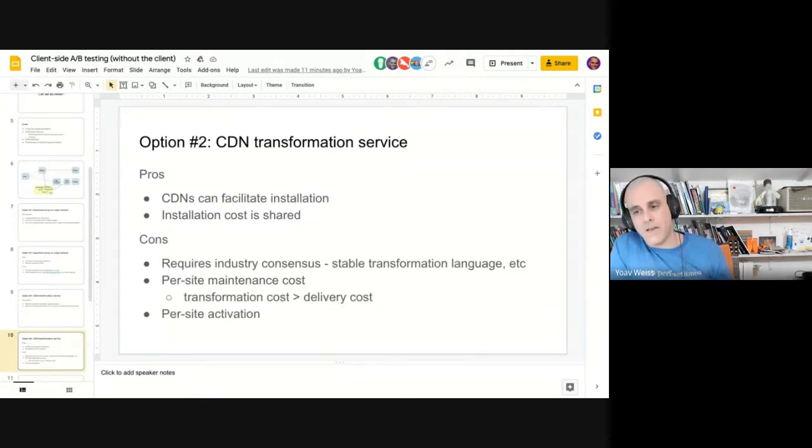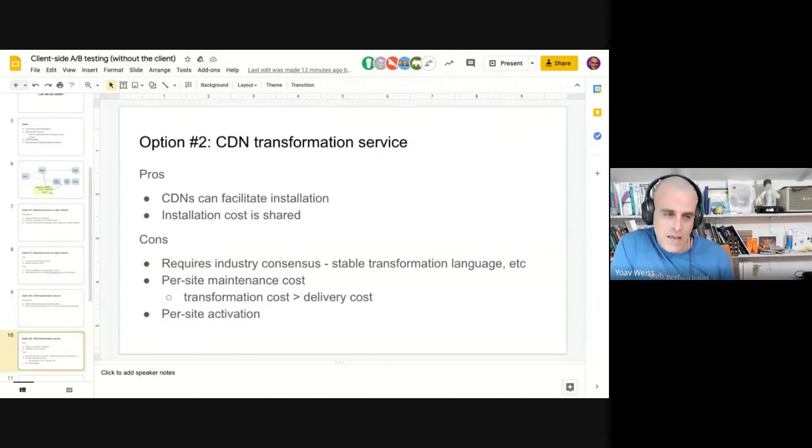And here, the pros are that CDNs can, in a way, facilitate the installation and share the installation cost across all the sites that will use that service. On the downside, this probably requires a higher level of industry consensus, either among CDNs or among all CDNs and A/B testing providers.